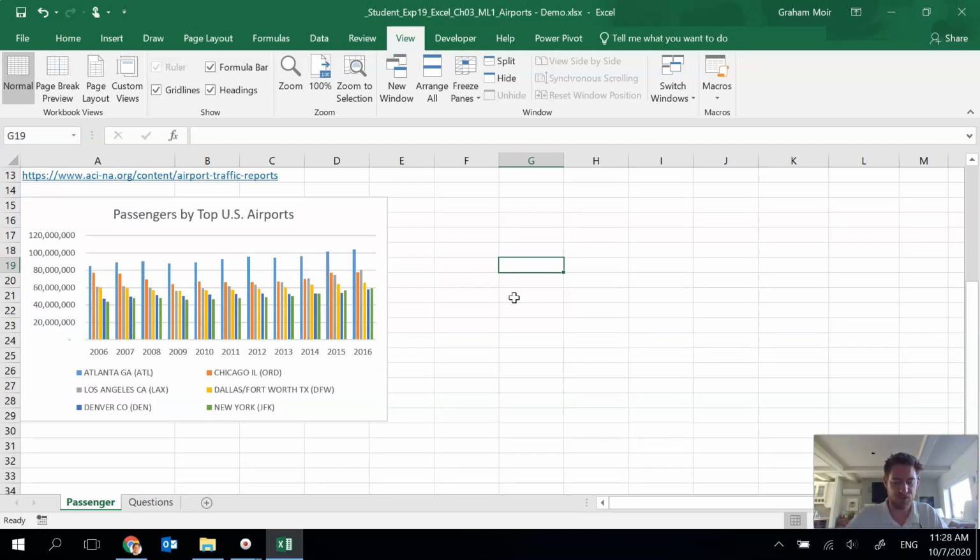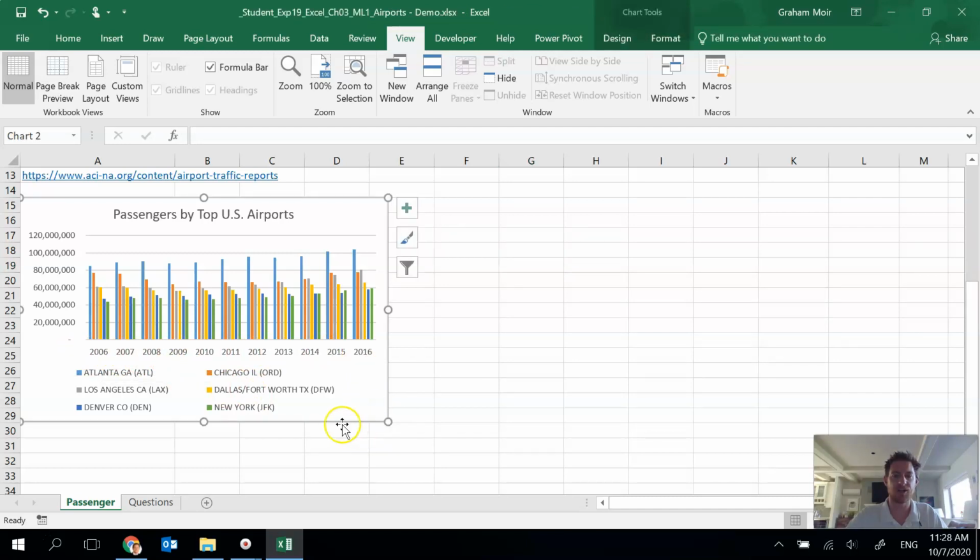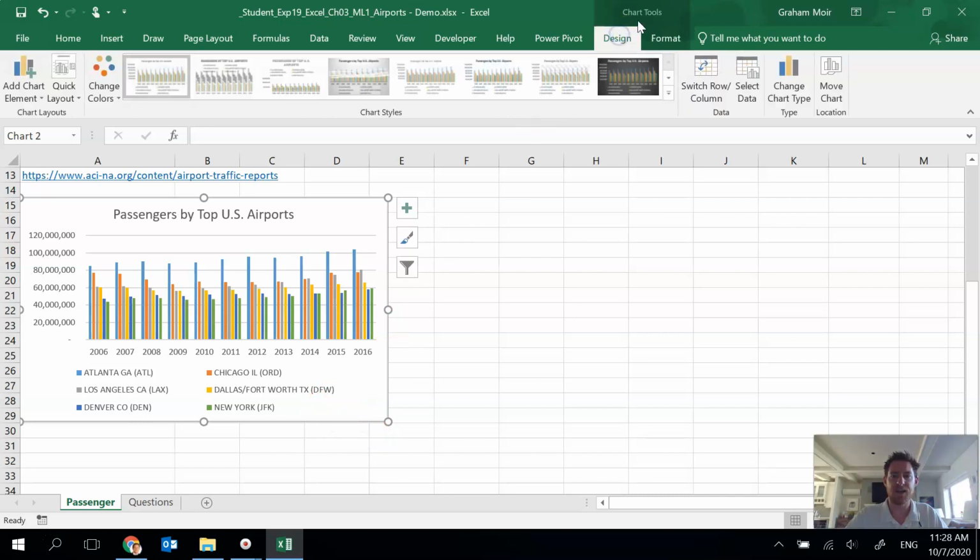Next thing we need to do in bullet 2 is swap the data on the category and in the legend, because we want the legend to be years and we want the airports to be along the bottom axis. So if we click on our chart, and I believe we go to the design tab here, we need to do switch row column.